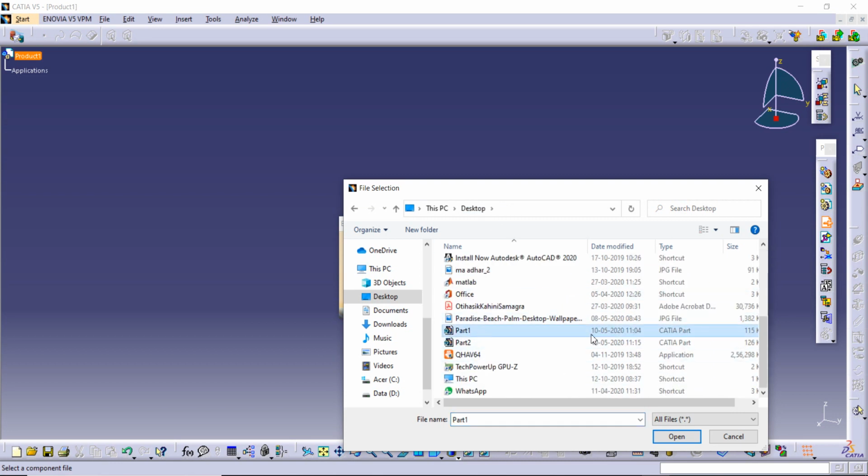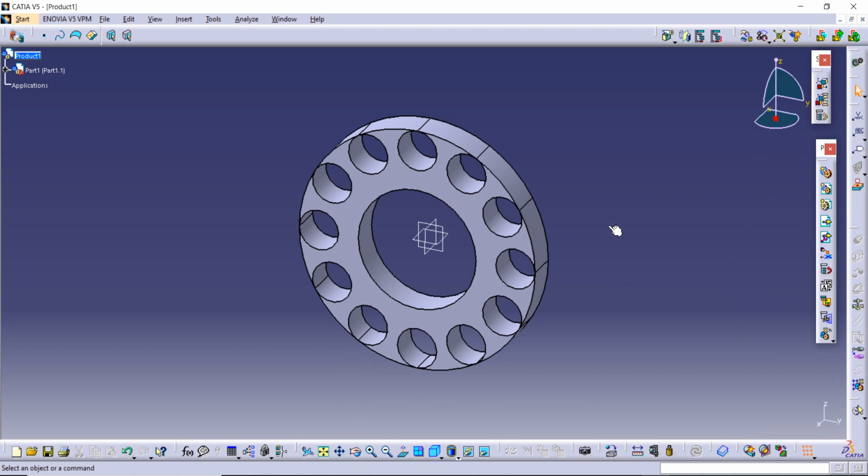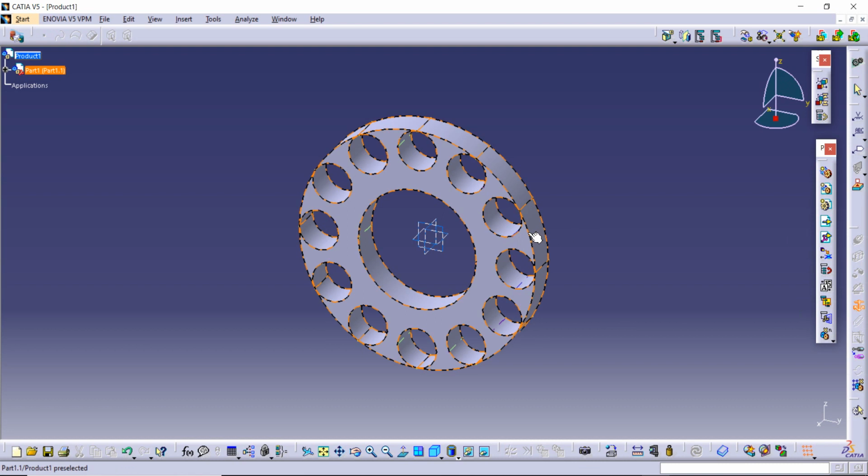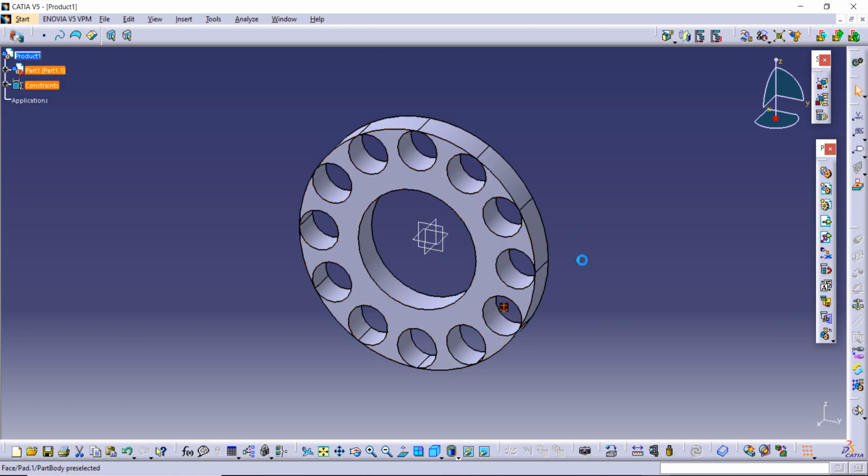First select the part 1, open. Now use this fix tool, fix component, and click on this surface. So this part is fixed here.